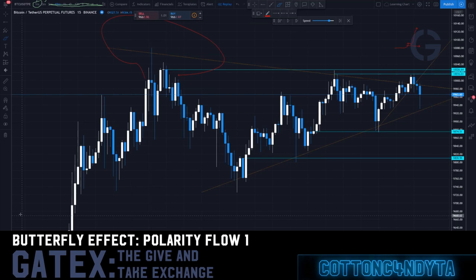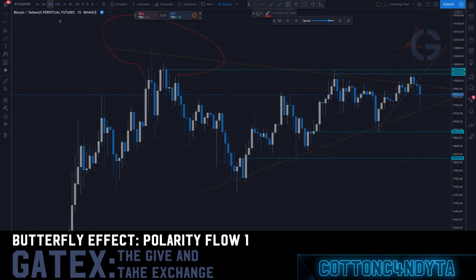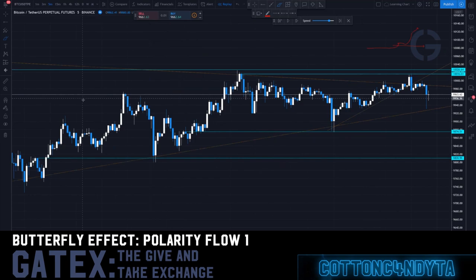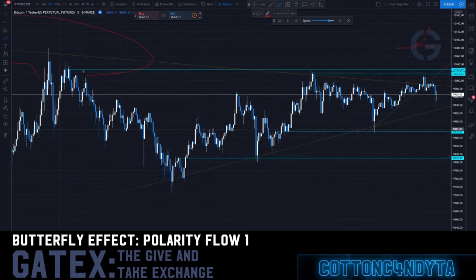So right here, we can see 15 minutes. Well, there's no polarity to be had there. So if you go to the 5 minute for me now, okay, fine. We can mark this level on the 5 minute. We can mark this, so move this here to that level there. Nope, you leave that one. That's the 15 minute polarity, which we've already tested here. That's fine. Let's find the next point.